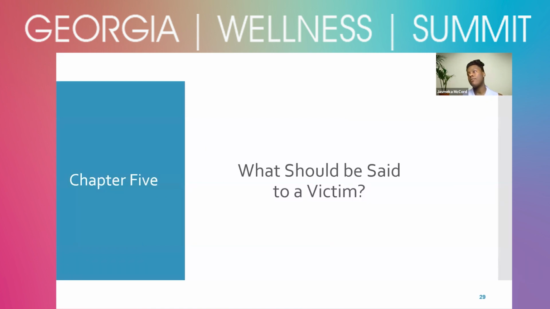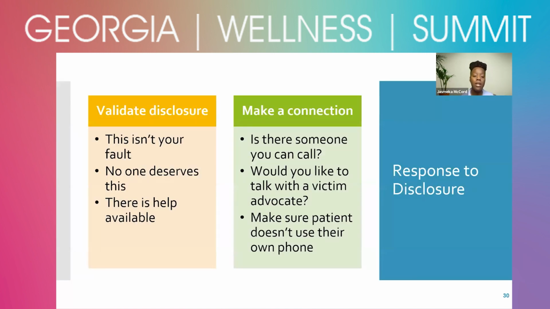So let's say you have recognized all of these different signs and you said, okay, I got these red flags in my mind. I'm thinking this may be a perpetrator. I'm thinking this may be a victim. What do I say? Understand that you should never, ever question in the sight of the perpetrator. You have to separate the perpetrator and the victim. If you're able to do this, and now the patient is able to disclose that information to you, you want to validate that disclosure. Tell them this is not their fault, because it isn't. Tell them no one deserves this, because they don't.